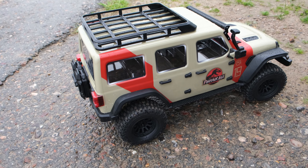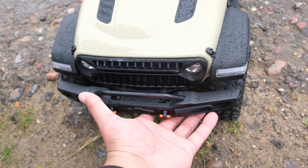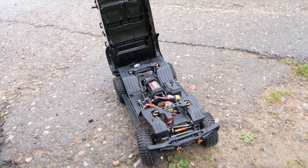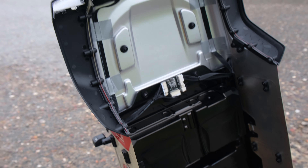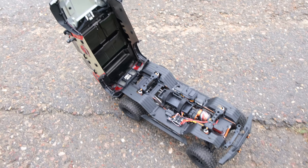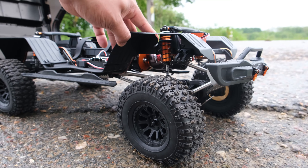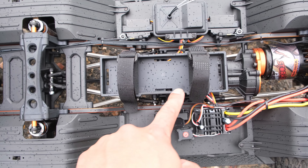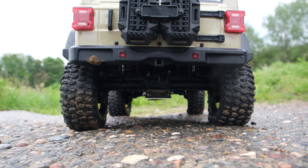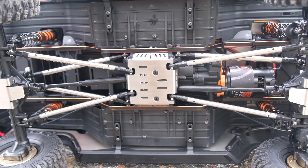Back to the truck — let's talk about some of the chassis features, and to do this we're going to remove the body. There are two body clips down here that you remove and then it's a simple case of doing this. Now this does have a very complex lighting system but it is all tucked away nicely inside. So this does have metal frame rails, metal oil-filled adjustable shocks, and a nice large battery tray. This features solid front and rear axles and you can lock and unlock the diffs. Underneath on the rear we have a four-link suspension setup and three-link on the front. These metal skids look really cool.